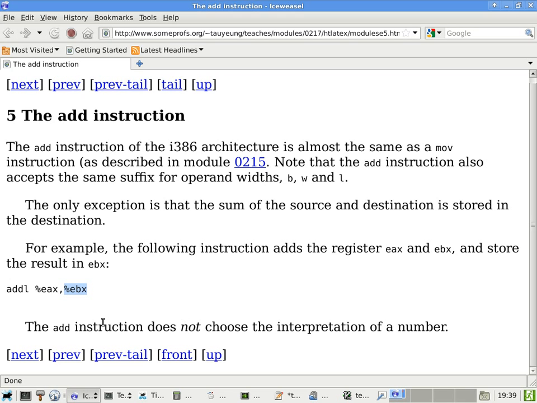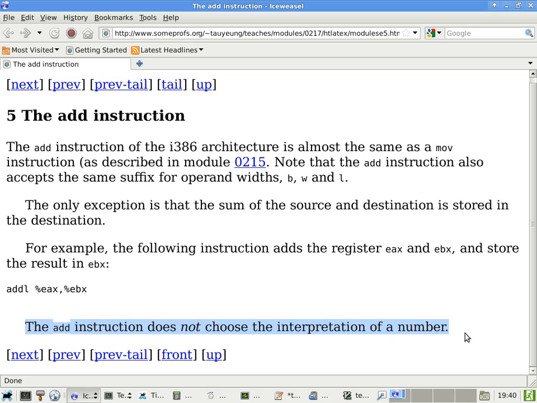Now the important part, the last sentence, which doesn't seem important at all, but is actually very important because it changes the way you look at things. The add instruction does not choose the interpretation of the number, particularly whether it is signed or not. When we add two binary numbers, we're just applying the rules like one plus one is zero with a carry.